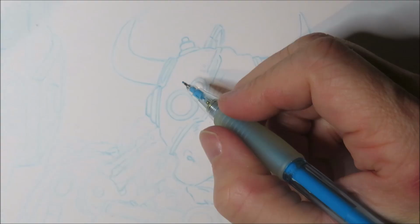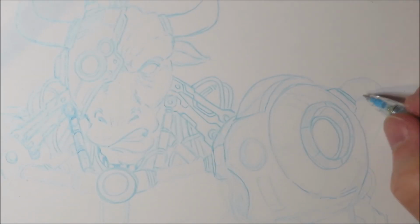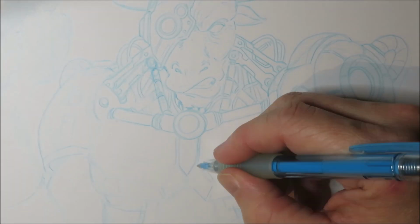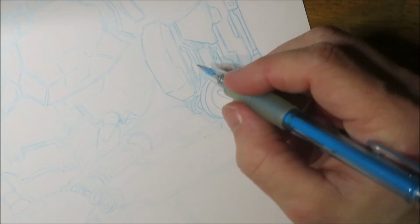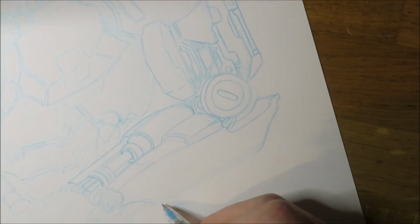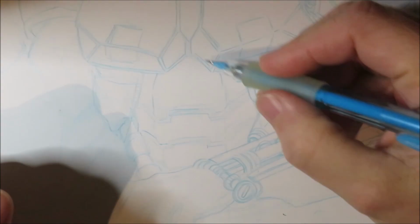Okay guys, here are my 5 tips on how to draw robots. Tip number 1. Work from large to small. Detailed drawings of robots or machinery can look very complex, and this might scare off the beginner artist. But it's easier than you might think. Start working out the large, basic shapes of your robot first. This will determine the overall look of your character.